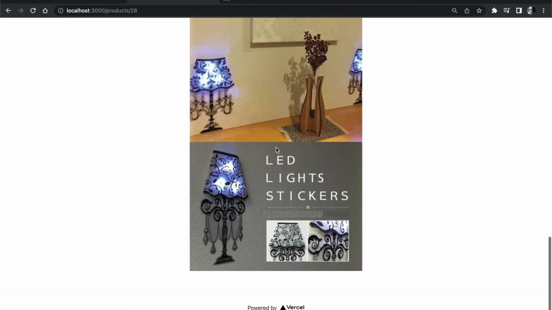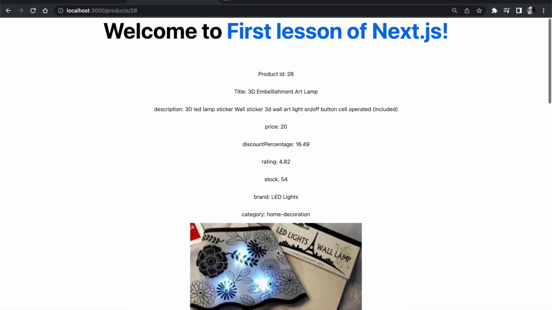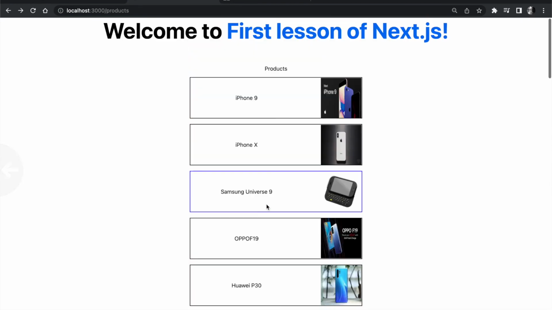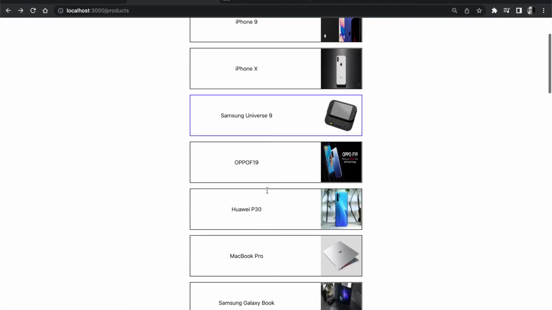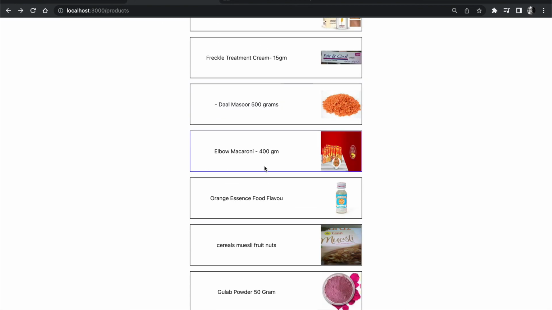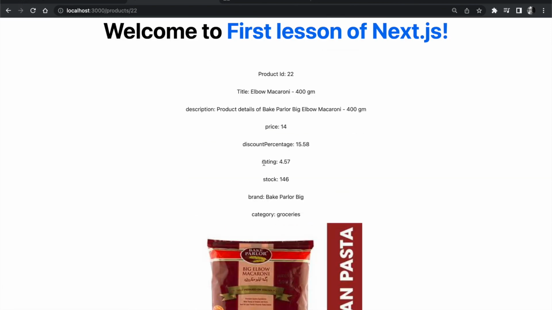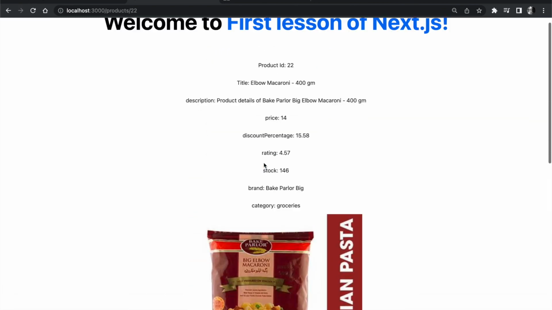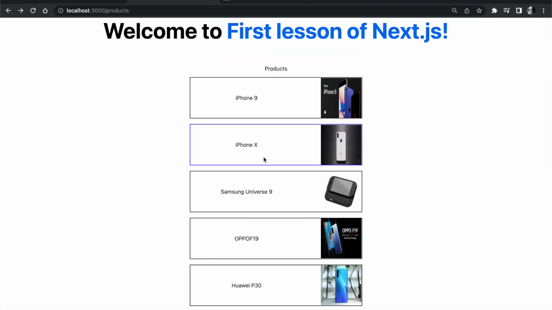So what we can do here, we can add a slider at the bottom, we can change the stylings. All of the things can be changed, of course, but right now, the core Next.js functionality is here, so we know how we can use our application, and we can also redirect users dynamically to certain pages.